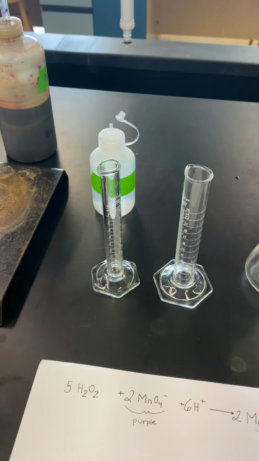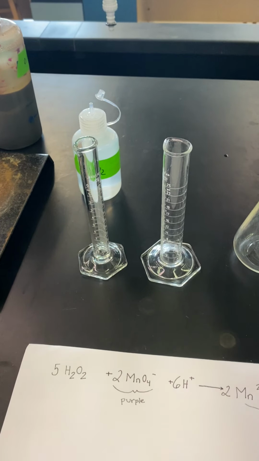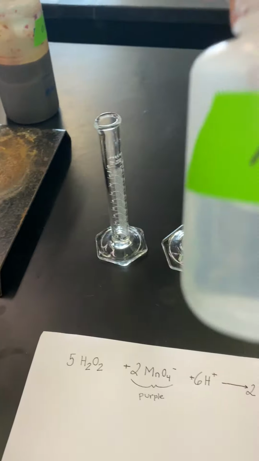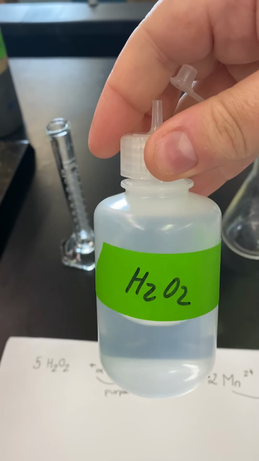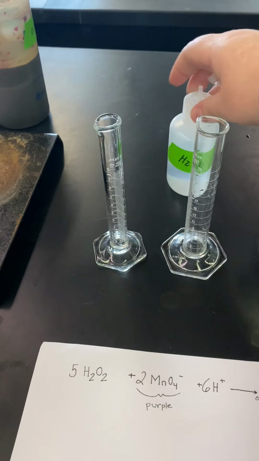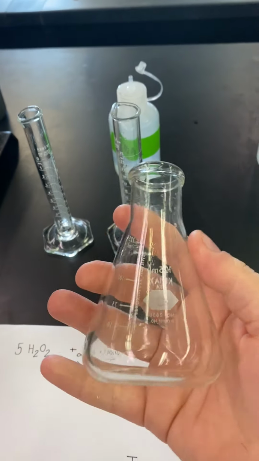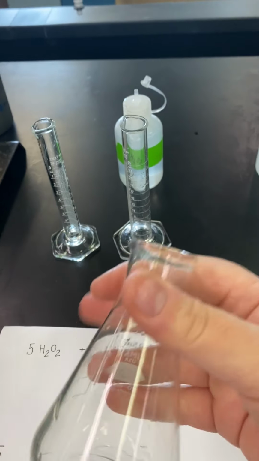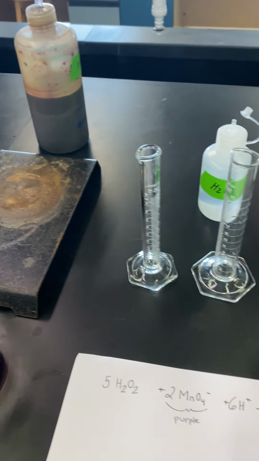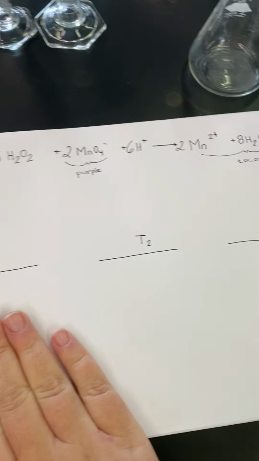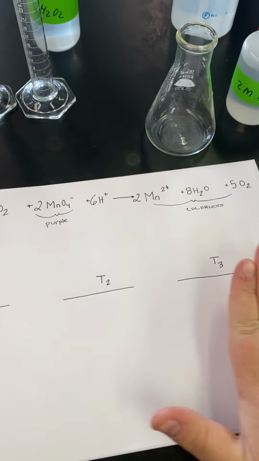I also have a squirt bottle of deionized water, and you'll see as I'm doing my titration why I need it. Okay, like I said, I have my squirt bottle of my hydrogen peroxide with concentration unknown, which we will eventually figure out. I have an Erlenmeyer flask, and this flask, guys, is where I'm going to do my reaction. So my hydrogen peroxide solution is going to end up here, and then I have 2 different size graduated cylinders. Okay, I also have, guys, set up my data sheet, and I've got trial 1, trial 2, and trial 3.